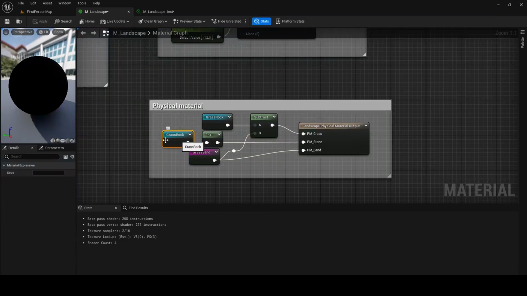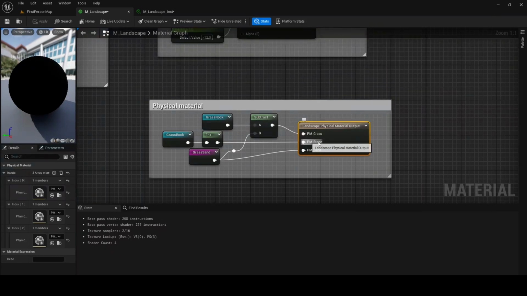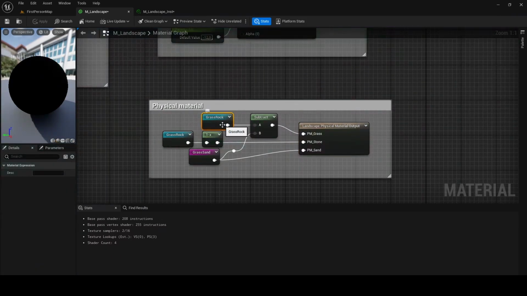Basically, this grass sand determines where the grass is, and there is no rock. So if we get the 1 minus of it, then we are getting where the rock is, the stone is. And to check the grass, first of all, everything is grass in here. That's why we want to subtract the sand from it.